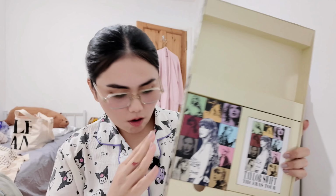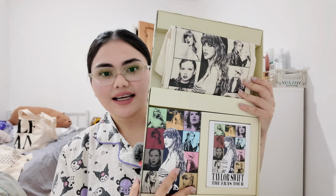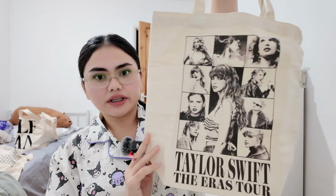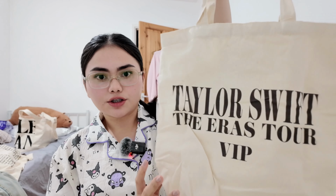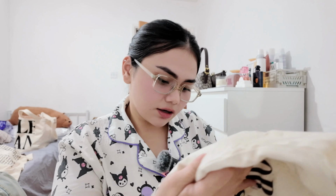Okay, so the next thing that we'll see is this one. Oh my gosh. Okay, take two. So this is what we'll see next. Let's start with this tote bag. I already knew there's a tote bag kasi I asked my friend. Here's the tote. I feel like this is medium in size. And ito siya sa likod. Quality is pretty decent. And I like the color. Same color siya nung gentlewoman ko na bag sa likod.